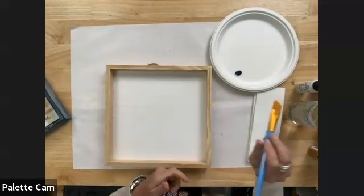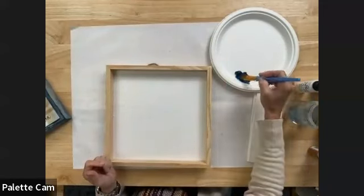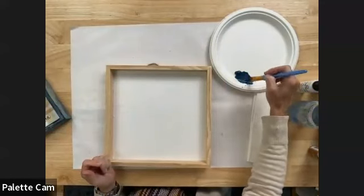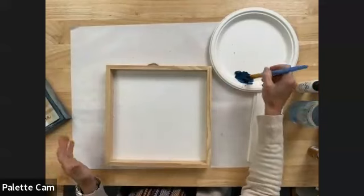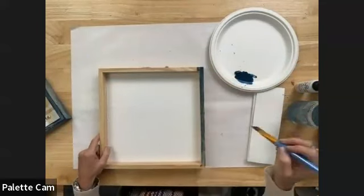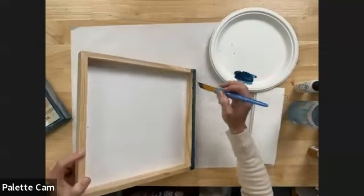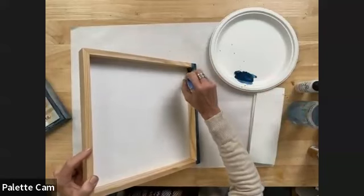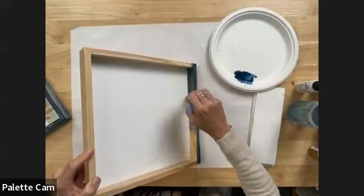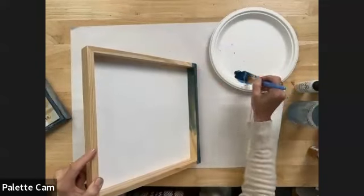I'm going to get my largest flat brush and add a bunch of water to the edge of that paint. If you want a solid navy, use it right out of the bottle. But if you want to show that really pretty wood grain, then use a lot of water and just tint it with the navy blue. You can see all of that wood grain is showing through, which is actually what I love.